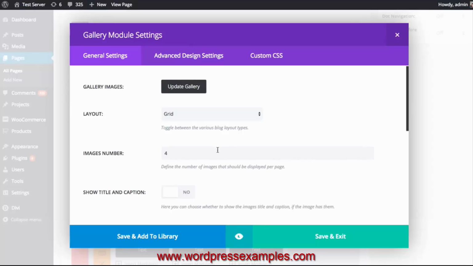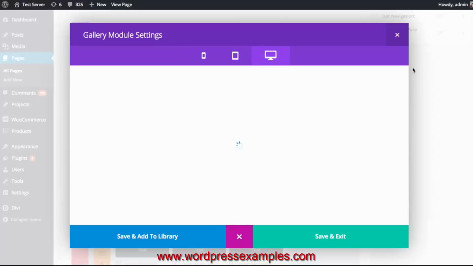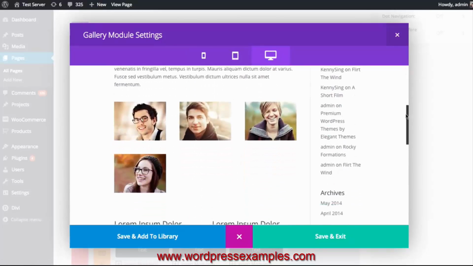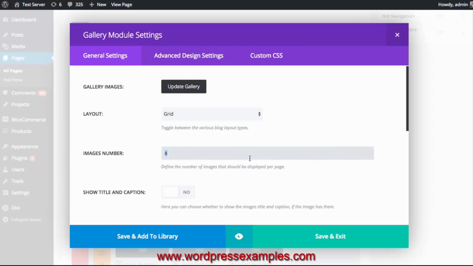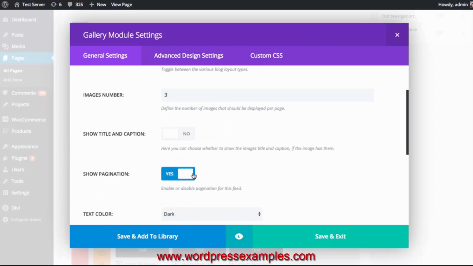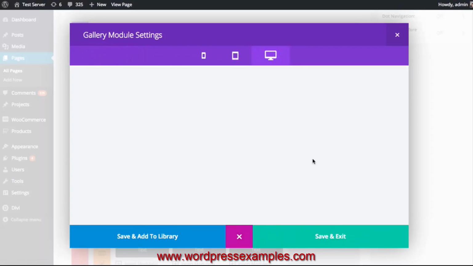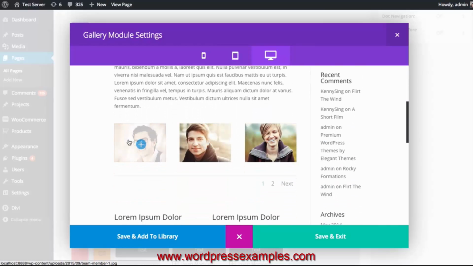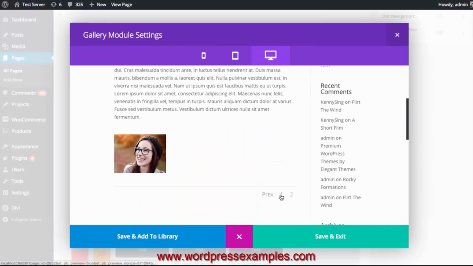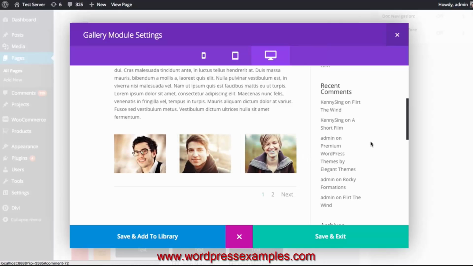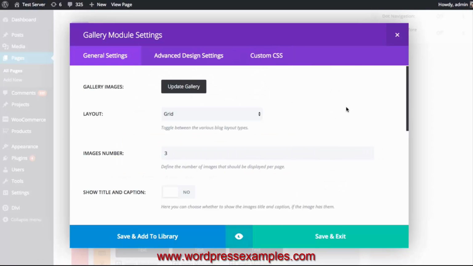And seeing as 3 images might actually look nicer, since if you see here in my preview that the 4th image actually got put on another line, this is a great opportunity to actually use that image count setting to limit it. So I can limit it to 3 instead, and then enable pagination, which will limit the images to 3 per row, and then I can switch to the next page if I like, and that creates a much nicer effect. It's never good to have one phantom image on the bottom there. Okay, so that looks great.